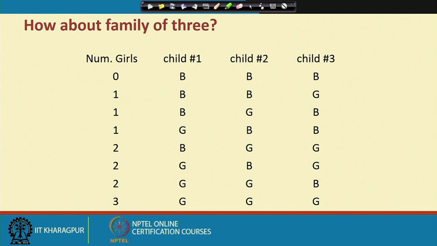So, if it is 0, that means all the families have boy, boy, boy. If it is 1, then it may be the case of the first one, the second one, or the third one only. So, likewise, this is the kind of structure through which you have to generate the sample. If your understanding of the problem is very accurate, there is no problem generating the samples.